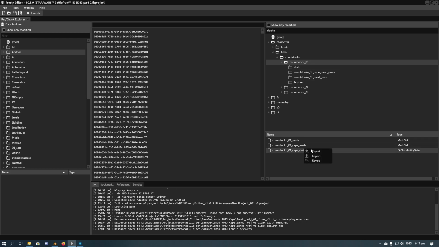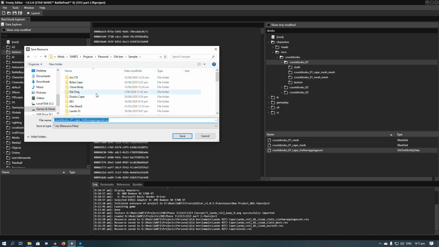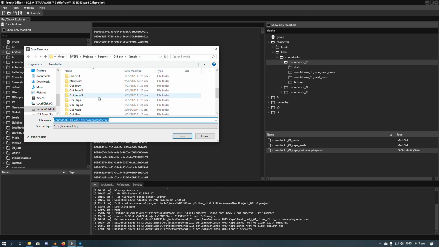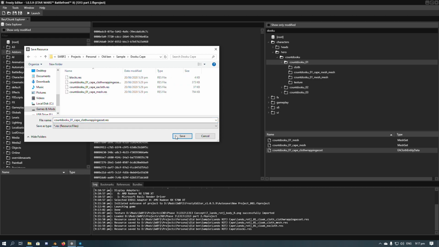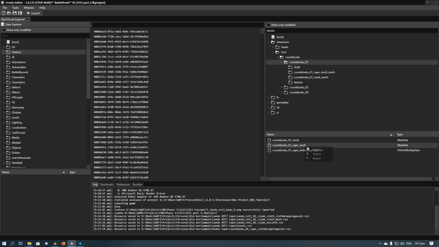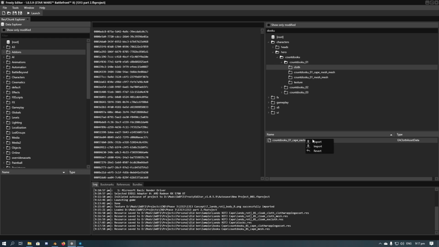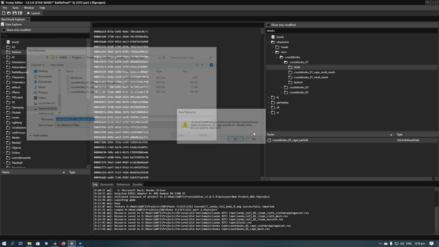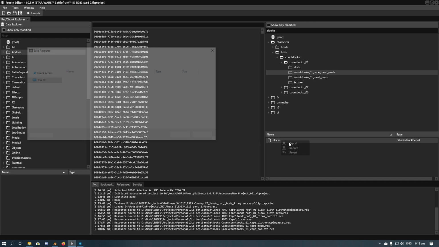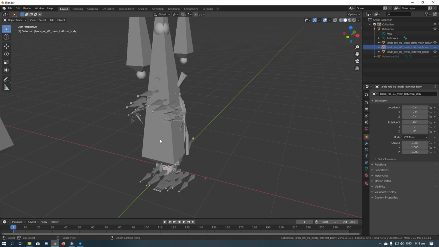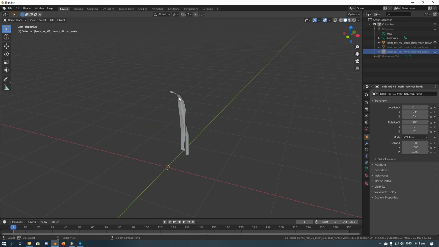So what you do is go and export exactly the same files into another folder, which I don't seem to have here. Oh, no, there it is. I'm blind. And then all we do is export them exactly the same way. Just like that. And so the next thing we want to do is like the same thing that we did in Blender before, except I'm going to hide these because we don't need them.